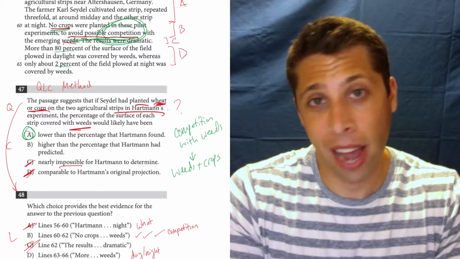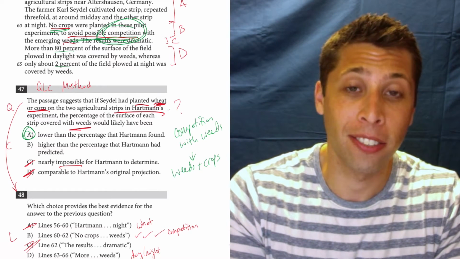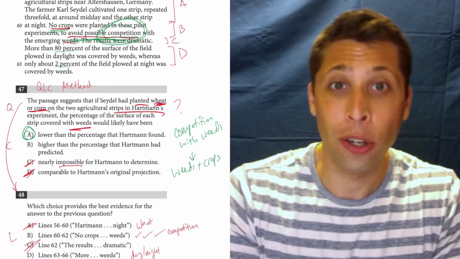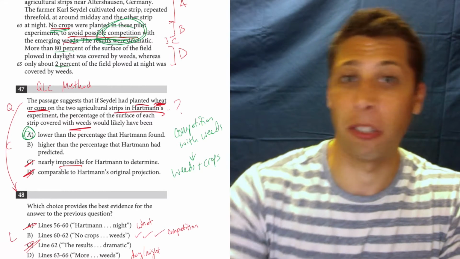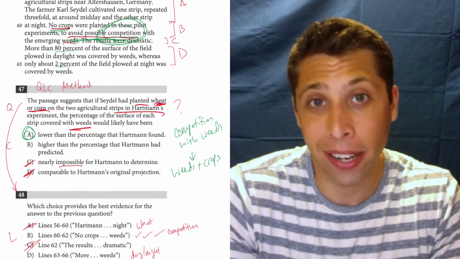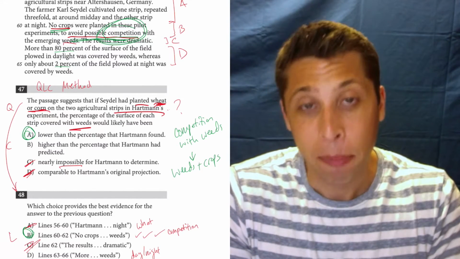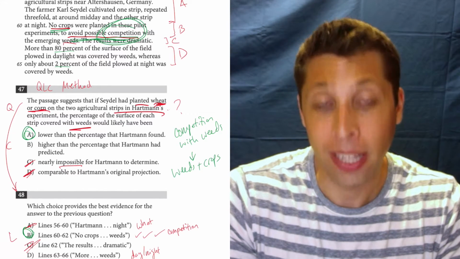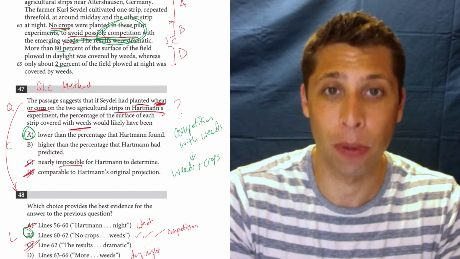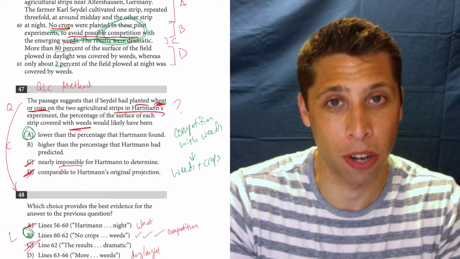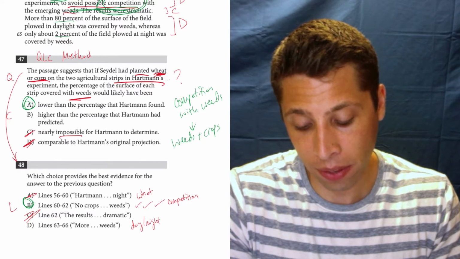But this question didn't have that, and it was set up as a hypothetical, so it was set up in a way where they were basically telling us, this is not in the passage, you're going to need to think about it and figure out what would have happened in another version of this experiment. And so I thought about it. I'm still using the words from the line reference B, but it does involve more work than I'm used to, and that's scary, and it doesn't happen often, so when it does happen, it's okay, right? 1 or 2 times per test is all we're talking here. So we do have answers here, then A for 47, B for 48.